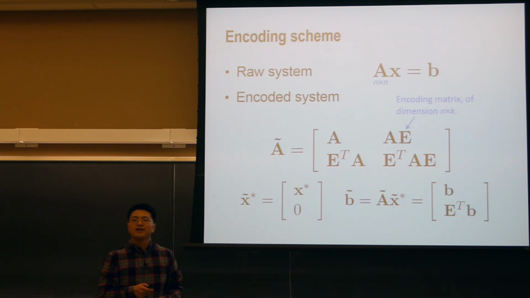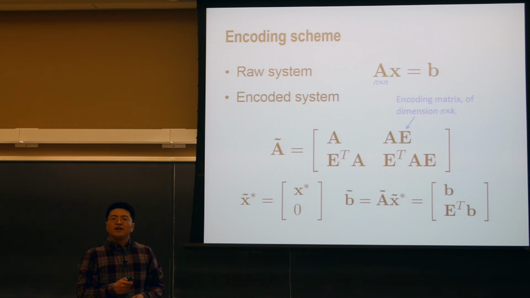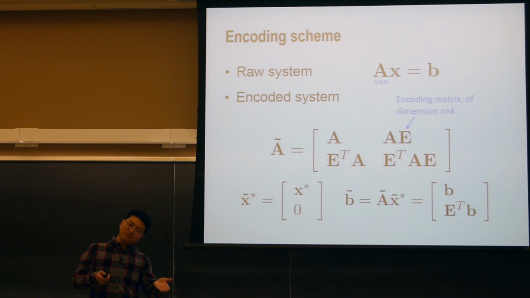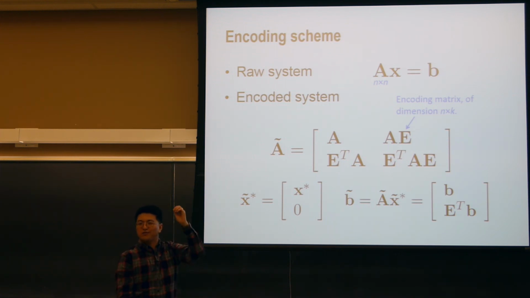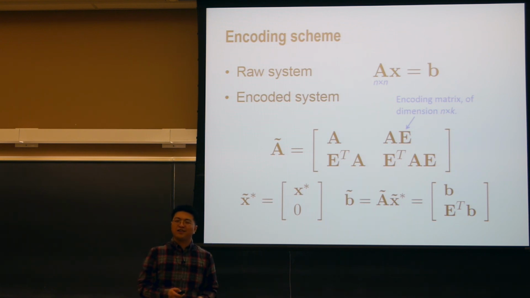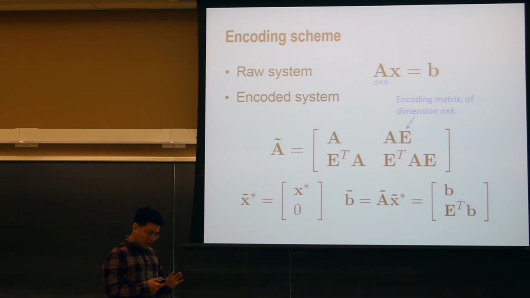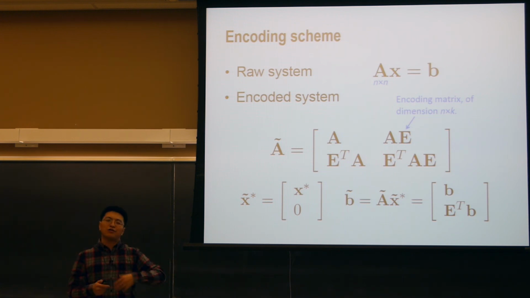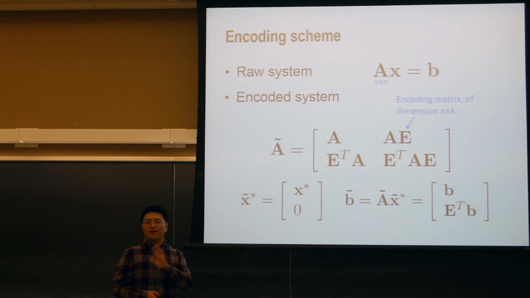Have you looked at, you've shown us plots of the residual after a certain number of iterations. Have you looked at the actual error after a certain number? I did not measure the error, because in most applications we don't know the true solution. The solution here is random, just a random solution generated from the interval 0 to 1, each component random. So I did not measure the error, but there is work on CG on how we can estimate the error. But I did not pursue that in this work.